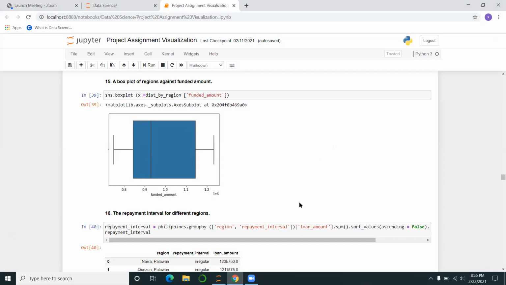Also, you didn't choose Seaborn. No. With Seaborn, the box plots appear so tiny, because we are talking about all the regions in the data. So the box plot will appear too tiny for you to see. That's why I used Plotly, because with Plotly you can zoom in and zoom out whenever you want.